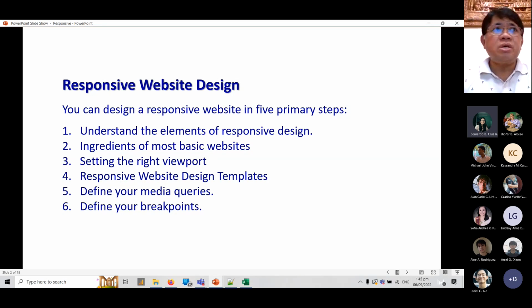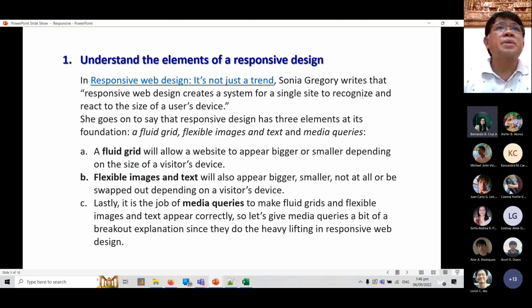Meron ako mga i-share na mga websites na can give the website designer and also developers different templates, depende doon sa application or type ng website na i-develop. Okay? Then number 5 is how to define your media queries and also your breakpoints.